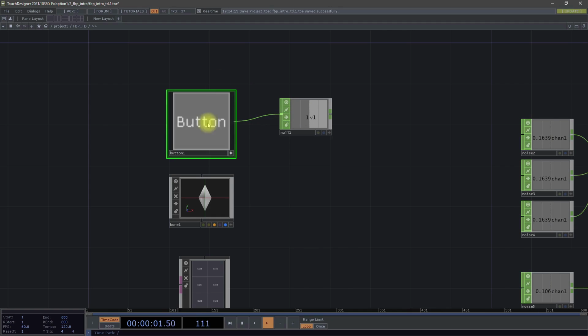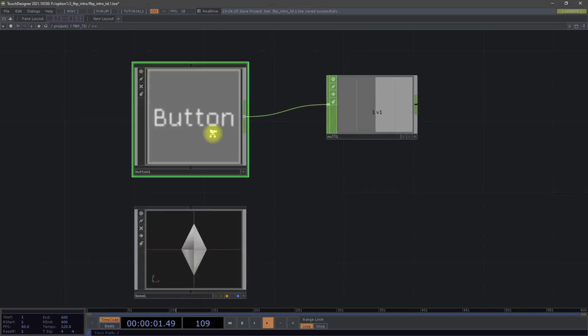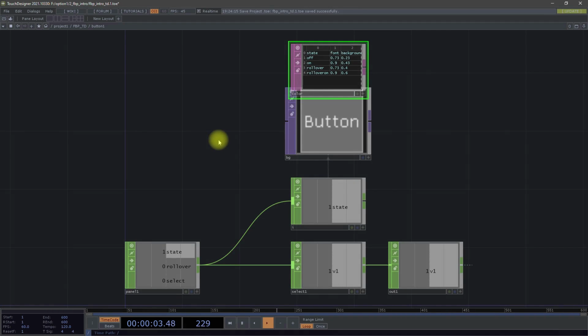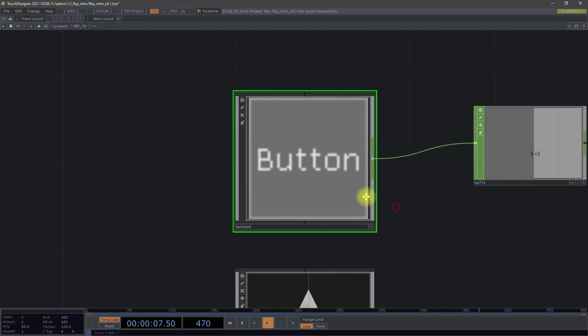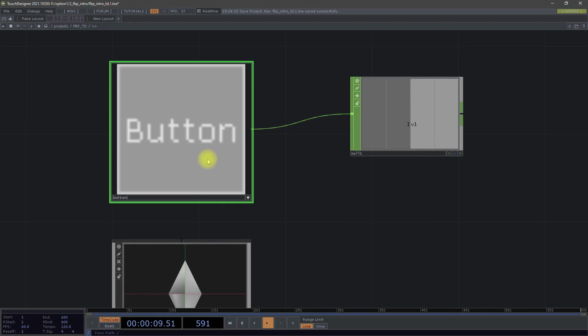The result of this interaction is a number. In this case, I have an interaction with a component, an operator that is also a container, and I can see what's happening inside. And if I interact with this, I will have a number.